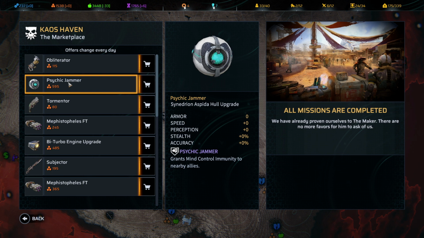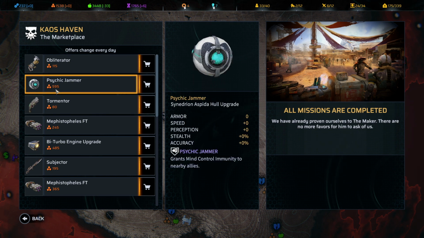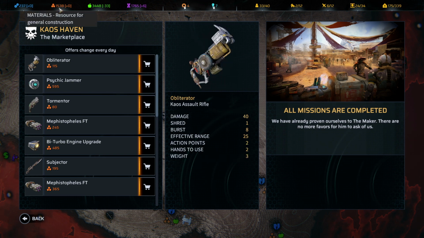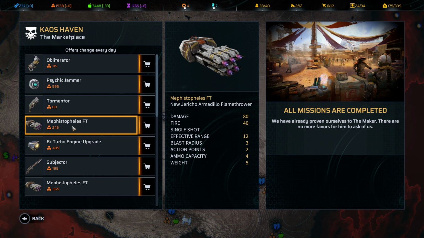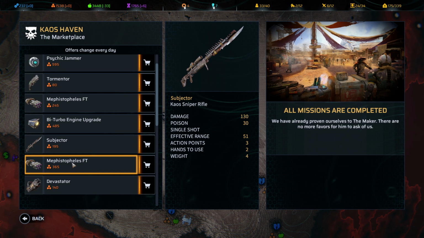A psychic gemmer grants mind control immunity to anybody. I don't know exactly what the range is, but that could be useful, and that costs $5.95. Kind of pricey, but technically we could afford it. Let's check out other things available. Armadillo, no. Armadillo, no. We got a new subjector out there.